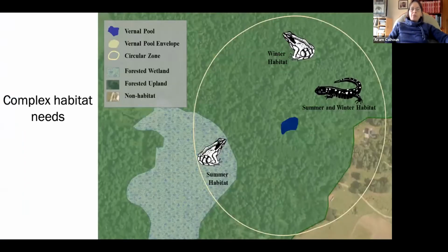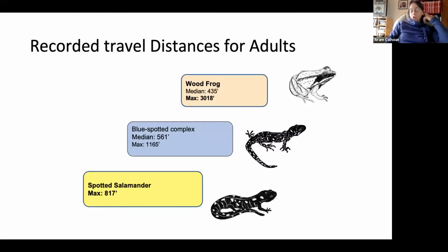So just to recap, the things that we learned is that we call them vernal pool amphibians, but they're all different in terms of their post-breeding habitat needs and even the breeding pools that they use. There's summer habitat and winter habitat. There's differences in habitat that adults use versus juveniles. So suddenly you have a very complex picture, and it made us think, my goodness, if we can come up with management regulations for vernal pools, a very difficult wetland because it's pool plus forest, then we should be able to solve some other wetland problems or challenges.